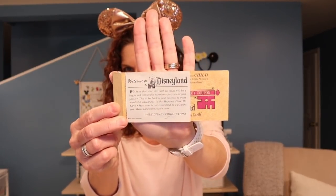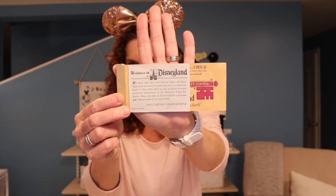The next item is oldest, and I was going to make a joke and say me, but actually this ticket book is the oldest Disney item that I have. This is from Disneyland — I'm not sure on the exact date, but it would have been in the 70s. In 1982 was when they moved from ticket books to one card that was admission to ride everything, and I actually remember when they did that — it was a mind-blowing moment. I found this in my parents' house among some things that were mine.